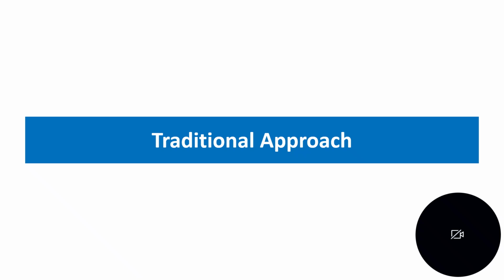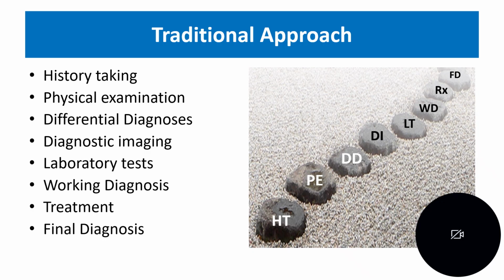When you don't recognize the pattern, or you don't have an algorithm that you could follow, or your algorithm is not helping you, what most doctors out in practice fall back on is the traditional approach they learned in chiropractic and medical school, where you take an exhaustive history, you do a detailed physical examination, you come up with five differentials, you order some tests, you come up with a working diagnosis, etc. So we're not going to be going over this, just reviewing this time-honored approach that most other health professionals will use.